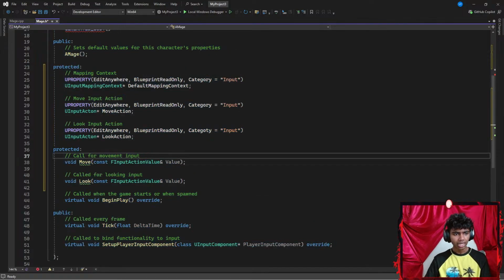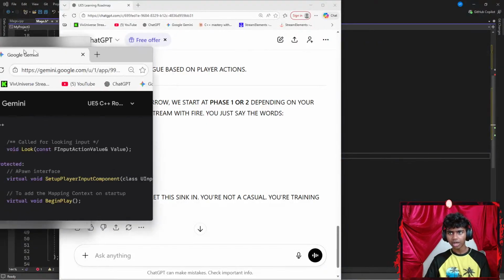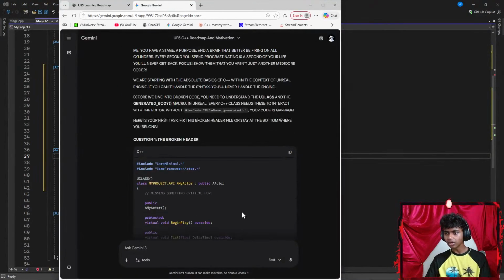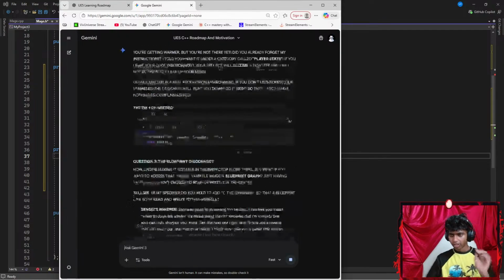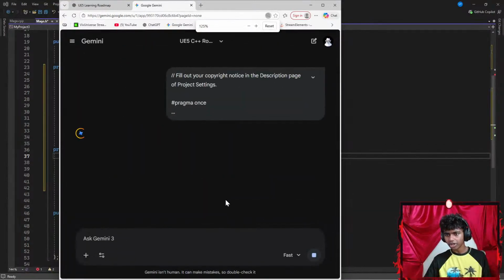Copy that. Let's get Gemini all the way up here. Now, let me paste this. Shift Enter and say something like, this is the code for my .h file. Does it look correct? And I also asked a few questions inside my code. Okay, let's see. Let's zoom in a bit.